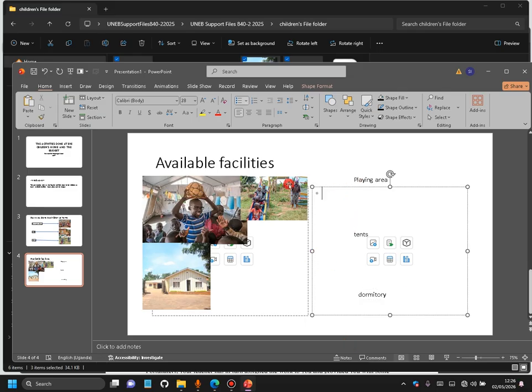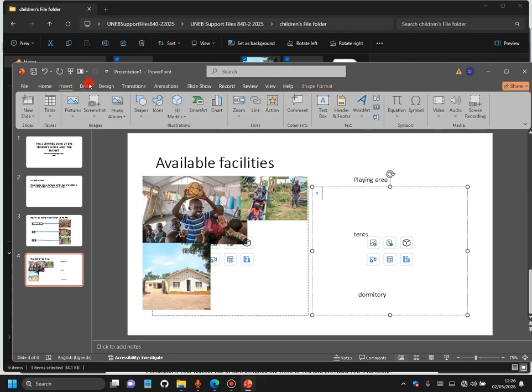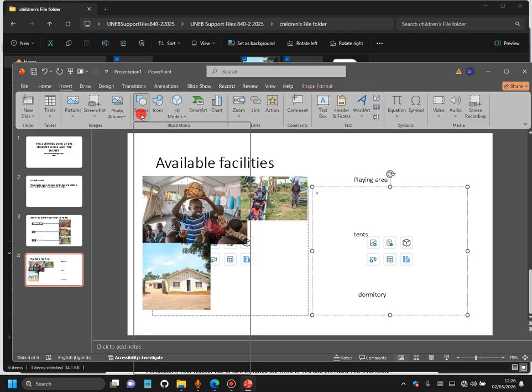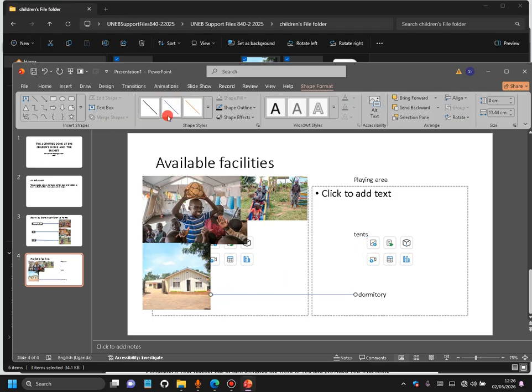Okay, so we can include our arrows, but this is a disclaimer. You can design this presentation the way you want, so you're not always supposed to use my approach. As long as the information they want is there, and as long as you have implemented what you've learned in Microsoft PowerPoint, that will be the best thing ever.